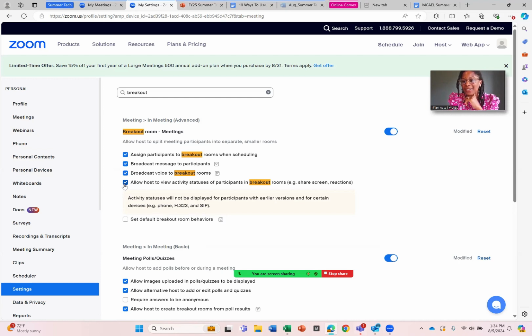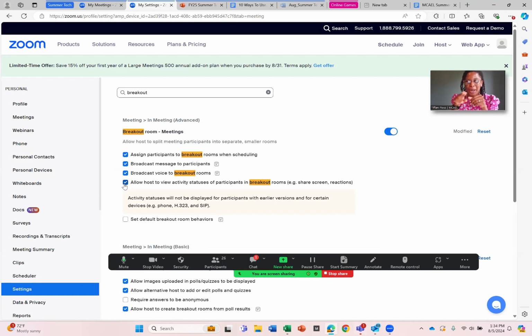You can view the activity of your participants when they're in the breakout room. So you can see their little cameras and their microphones. So if you assign your learners a conversation task, you can spy on them from your main room by looking to see if their cameras are on and if their microphones are moving, that means they're talking. So you can really scan through all your breakout rooms on the other end and see how people are engaging or aren't. And if they're not, you can slide in there and peek in on them.